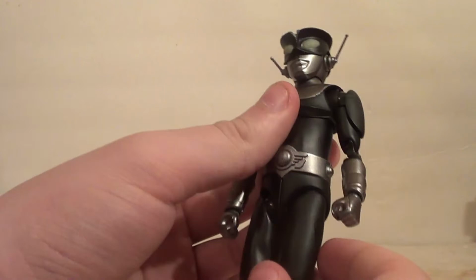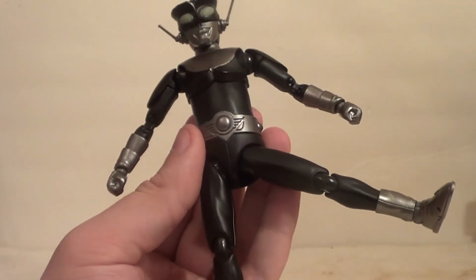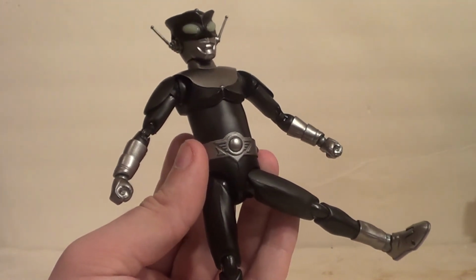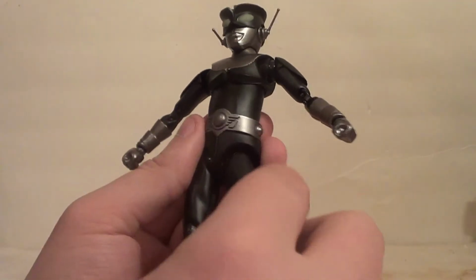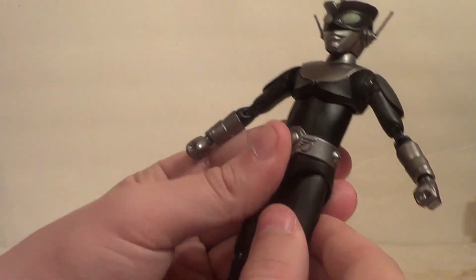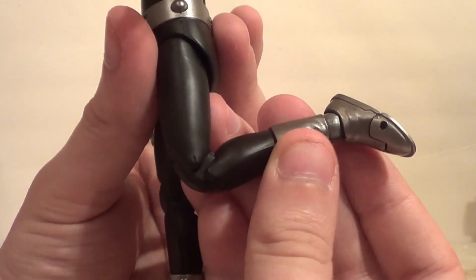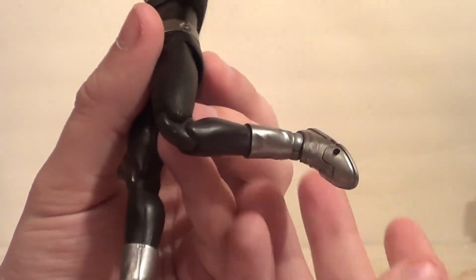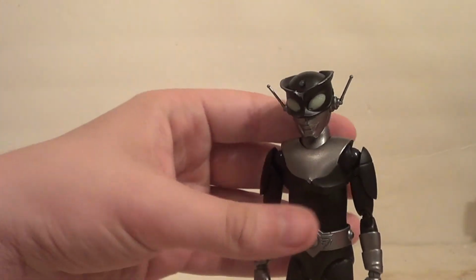Once again, I feel like his articulation could be a bit better. You know, the leg comes down and kicks out. It's more like old Figuarts articulation, because Figuarts has changed their articulation a lot. But the Figuarts used to have articulation more like this. So HAF is just using old Figuarts articulation, and that knee almost feels like it should have gone farther. I don't know. And you got a rotation on the foot, up and down. Big old toe joint. He's got some big feet, but that actually helps him stand better, so I like it. I like how big his feet are.